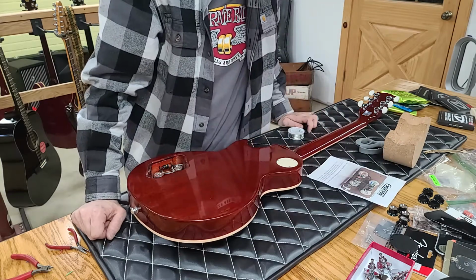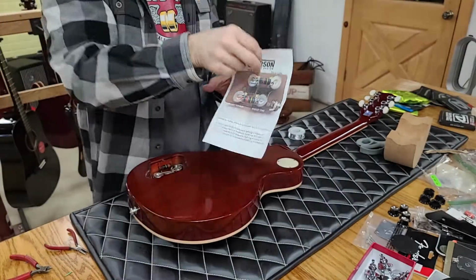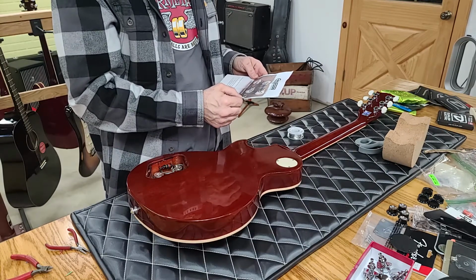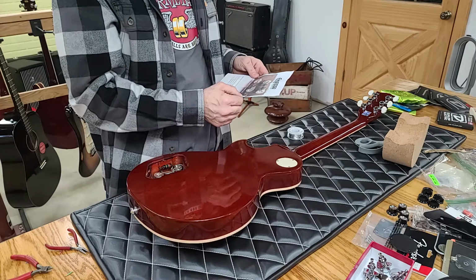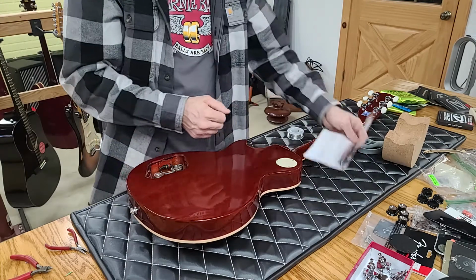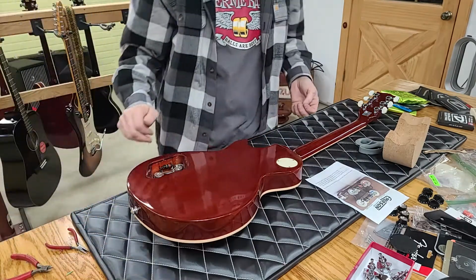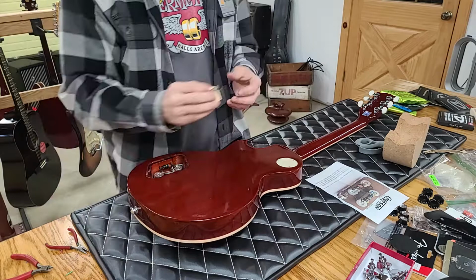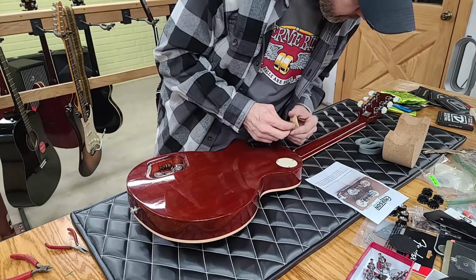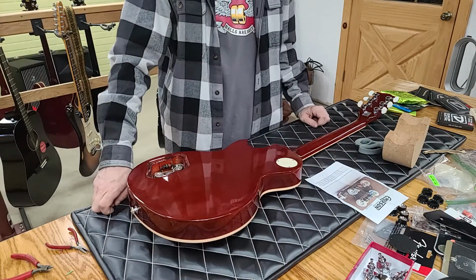Alright, well, I'm going to have to figure out how the jack goes in, because they don't have any instructions here on where the jack hooks up. I'm going to go look for soldering for dummies on YouTube and find out how this input jack goes. I know it's got a hot and a ground. I just don't know where they go. So as soon as I figure this out, we'll be done with this.